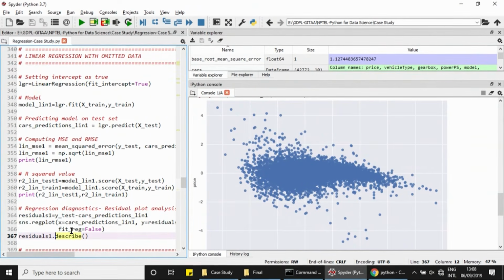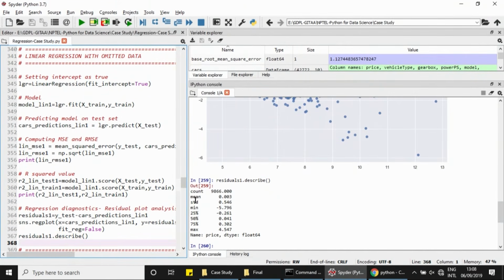If you do residuals1.describe, it gives you the summary of the data, and you can see that the mean is around 0.003, that is very small, almost 0. This itself is a good indicator that your predicted and actual values are very close, and this is the conclusion that you can draw from your residual analysis.